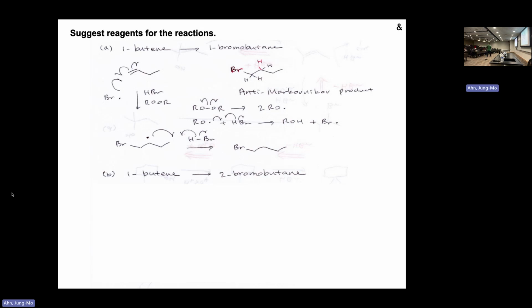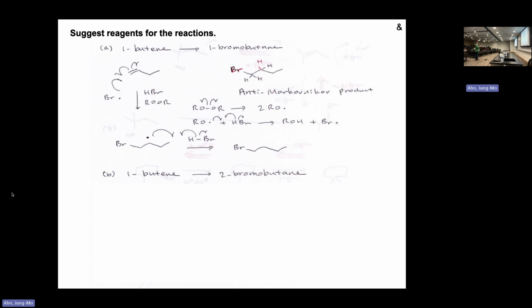And then you have to search your memory for anything about HBr addition that makes anti-Markovnikov products. And then you should remember that, yes, there is one, which is adding HBr in free radical conditions. So this should be the thought process when you're solving this question. First thing is analyze what it is. Then recognize the reagent you're going to need, the mechanism as well. And then we have to execute it.